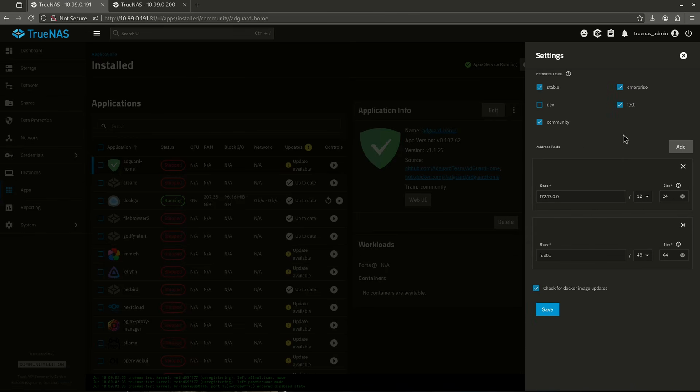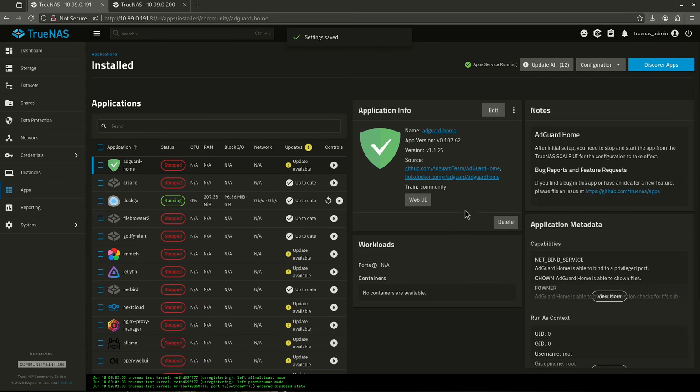And the last thing in here, again, I told you guys, is settings. I have my test branch here. These are the branches, and I don't recommend you actually have tests. These are the branches for the TrueNAS Community Apps Catalog. I have Stable, Enterprise, and Community. That's great. Don't mess with the address pools unless you know what you're doing. And again, down here, if you have an NVIDIA graphics card, you'll see the checkbox. You want to check that to make sure the NVIDIA toolkit is installed so that your apps can actually talk to your graphics card. So I'm going to save that like that. And that's pretty much everything for apps.